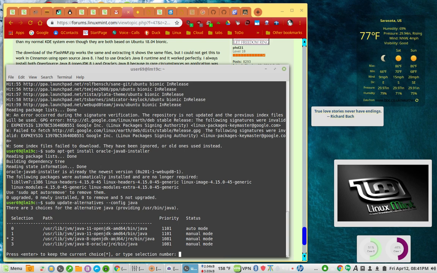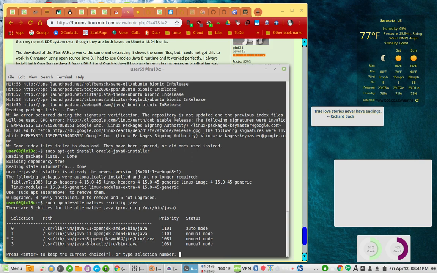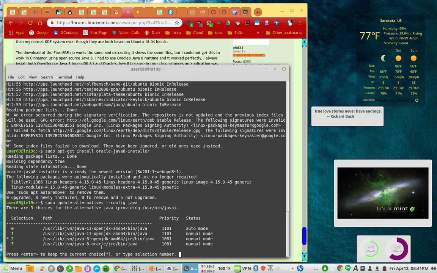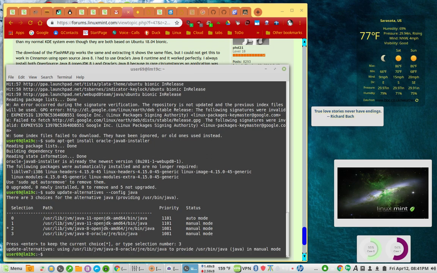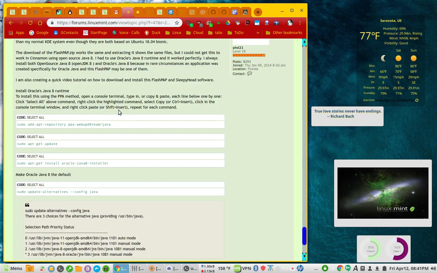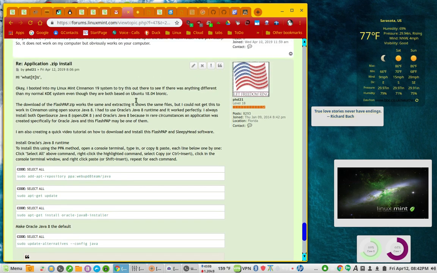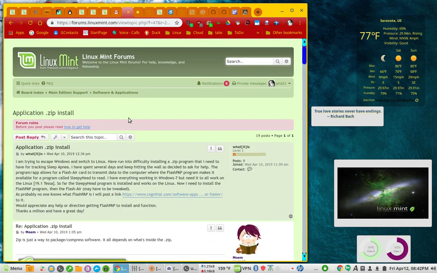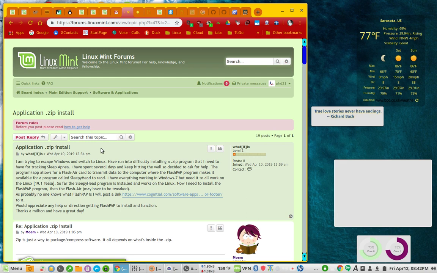I also have open source Java 8, and I also have Oracle's Java 8. So, that's number 3. So I hit 3, enter. So now I've made it the default. Okay. Now we've installed the prerequisites for running this particular Java application.